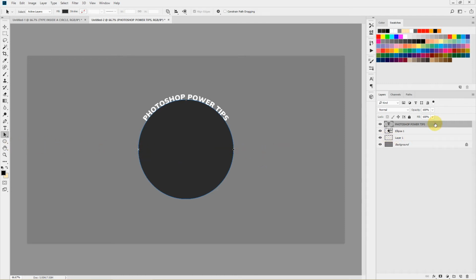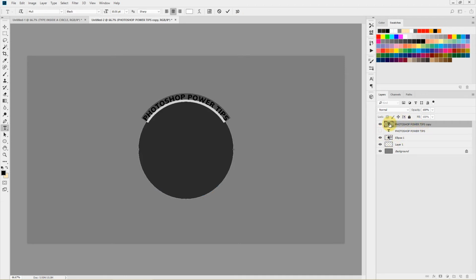Now I'll duplicate this layer and I'll show you how you can type inside a circle. So I'll hide the previous layer for the time being, and I'll select the whole text by double clicking on the layer thumbnail, and I'll just change it and click this check mark to commit.